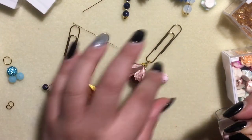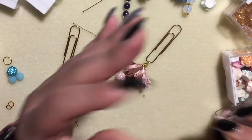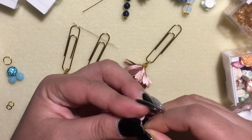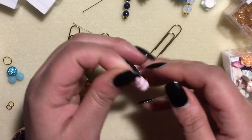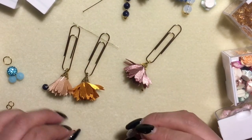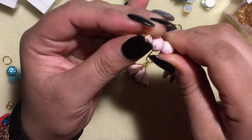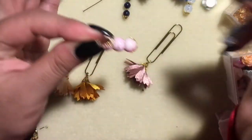Turn out so pretty. And then one more crimp bead. And I'm gonna add the last bead. Okay, there it is. And now I'm gonna add the flower to the top of this one. Well, this one kind of looks like it's a little messed up, but I'm gonna see if I can fix it. Okay, it's fine. So look how cute that is.